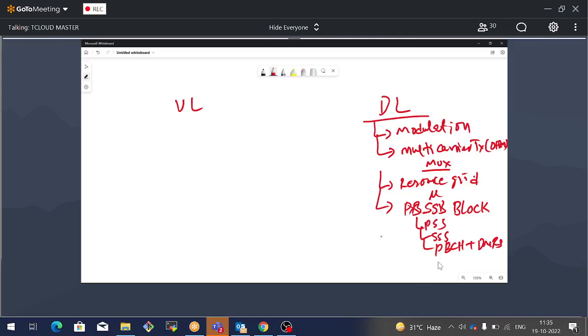Then we have looked at the PDSCH. Then we have looked at PDCCH. So PDSCH carries the data. What is the total data process that will take through? Of course, in the middle, after this, before resource grid and everything, we have studied this MIMO part also. I missed that. MIMO beamforming part.